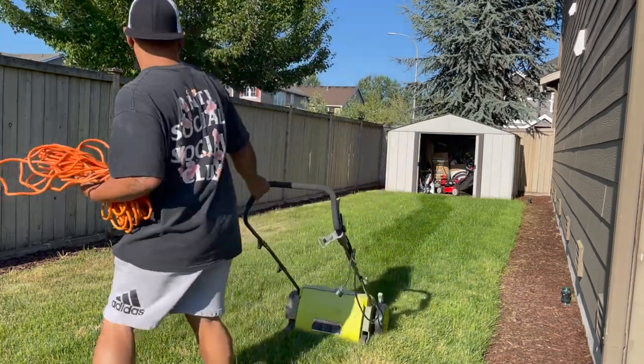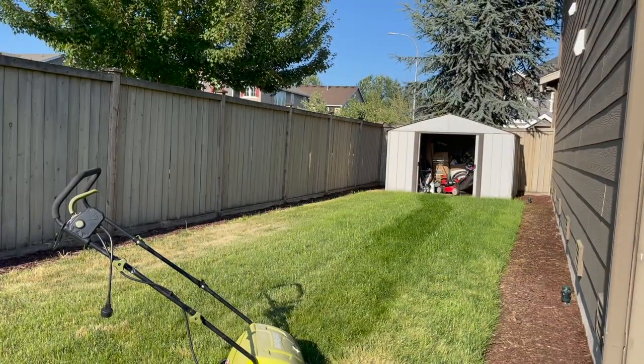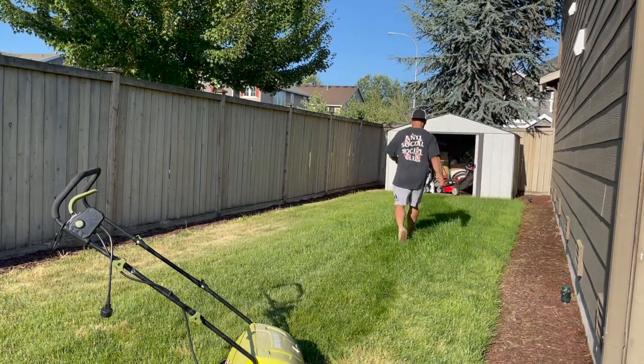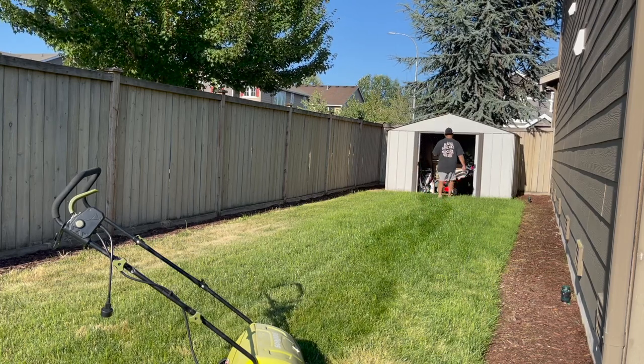The cool thing too is we are going to weigh this at the very end. Oh my gosh, I'm so excited. This is gonna be nuts. So let's gather everything and let's get to work.